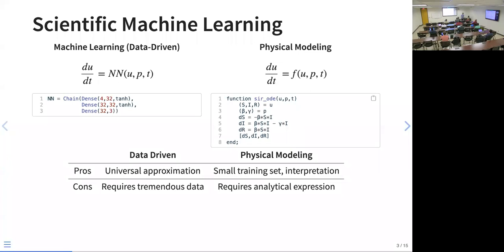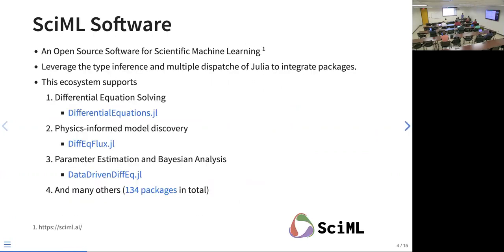So these two worlds have their pros and cons. However, in scientific machine learning, there is one field called universal differential equations, which combines these two worlds. If we don't know a certain part of the physical model, we just use a neural network as a surrogate. That is the idea. But how do we do it in implementation? When you write in Python, the left one may be PyTorch or TensorFlow, and the right one will be NumPy or SciPy ODE. How to combine these two together, that is the question. And that is why we need to use Julia for this kind of problem. Scientific machine learning is designed for this task.